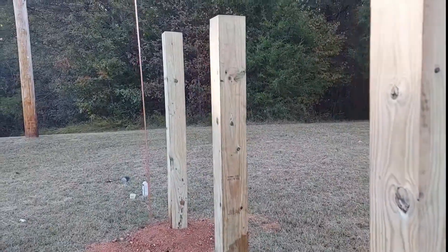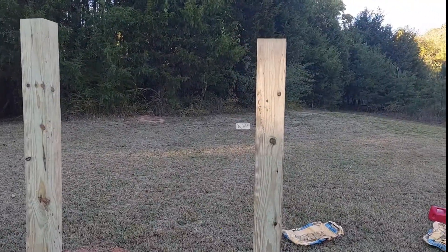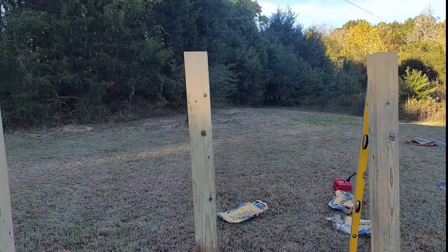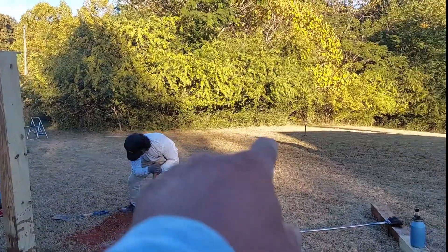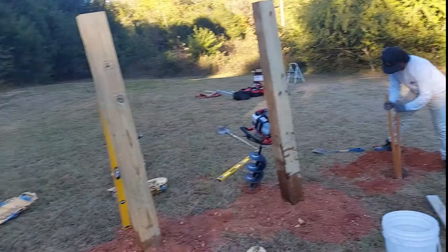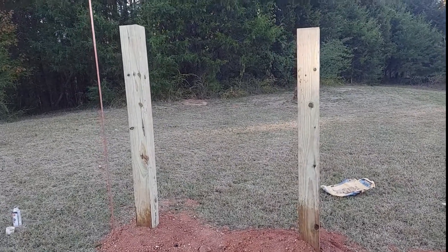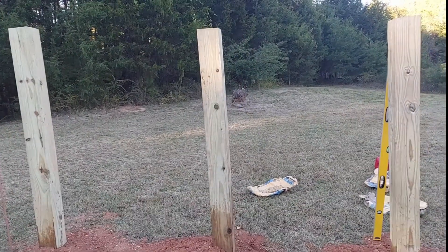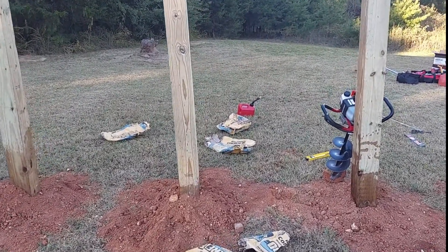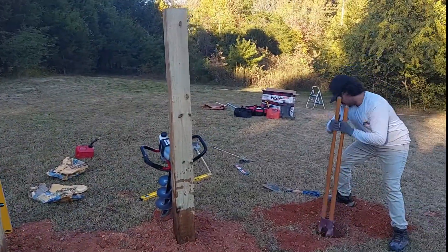We put these posts in the ground. This is going to be for the EG4 bright mount solar ground mount on these wooden stumps — six by six posts. We go all the way down to where that shovel is. There's going to be 12 posts in the ground. This is going to be 14 panels, 395 watt bifacial panels, so there'll be 14 of them. We got four posts and then we have eight more to go.